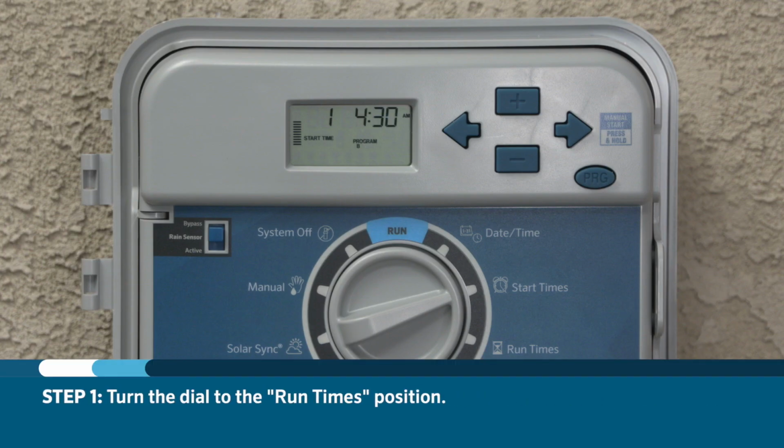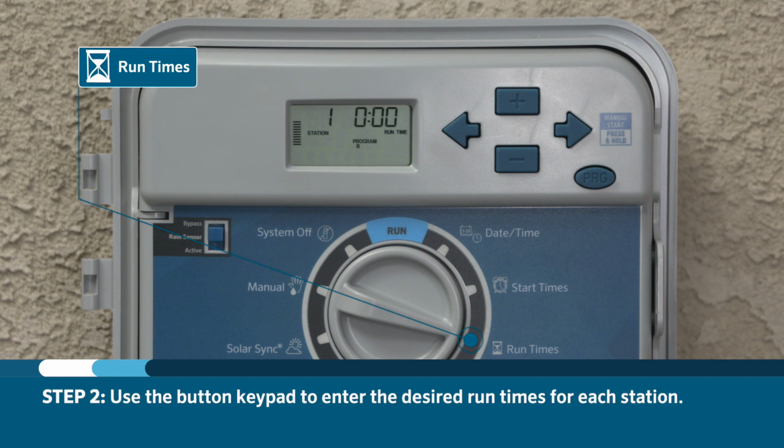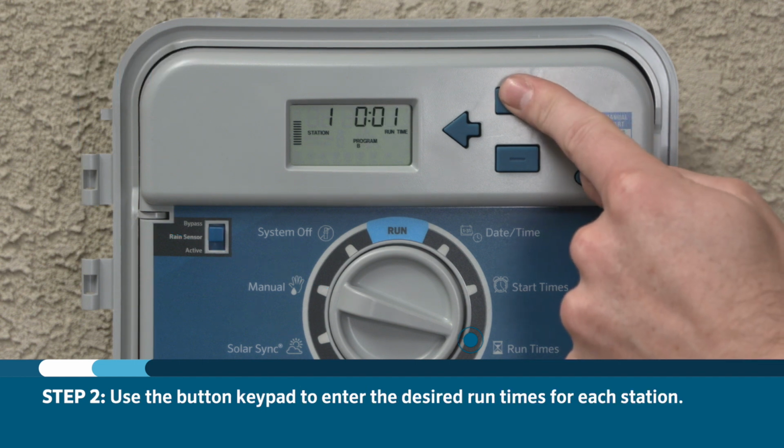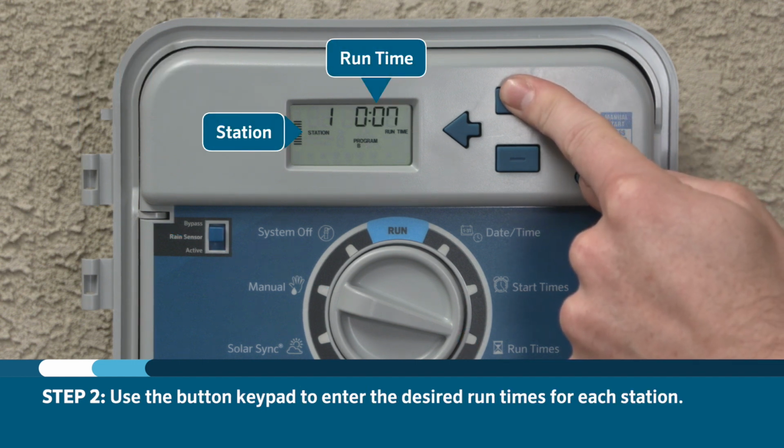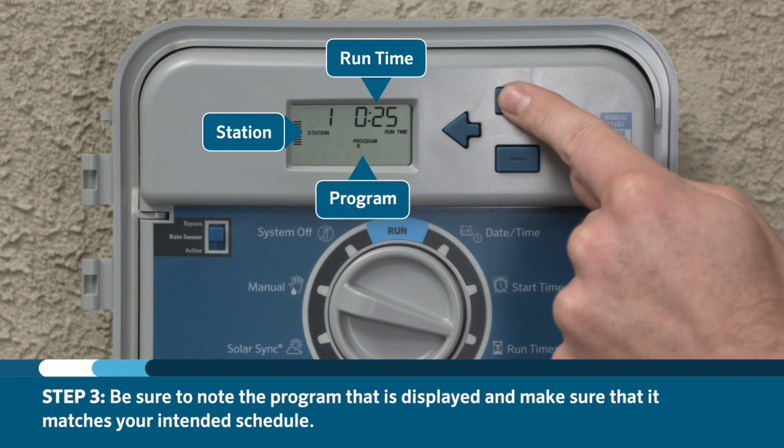Each station that is going to run needs runtimes. Turn the dial to the runtime's position and use the button keypad to enter the desired runtimes for each station. Be sure to note the program that is displayed and make sure it matches your intended schedule.